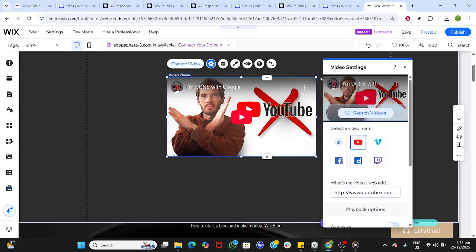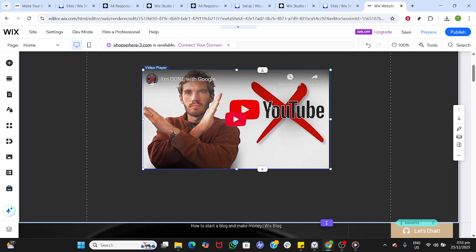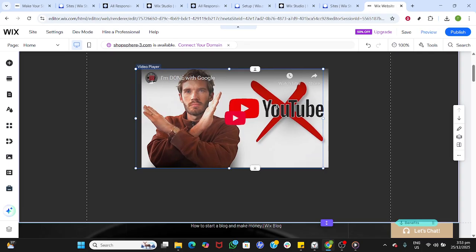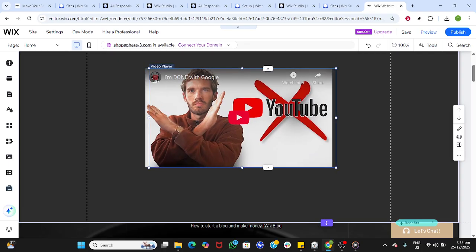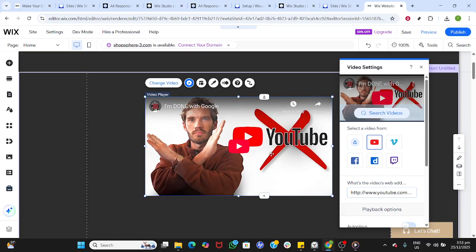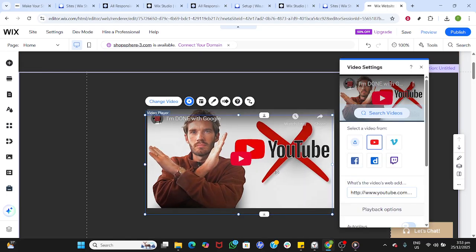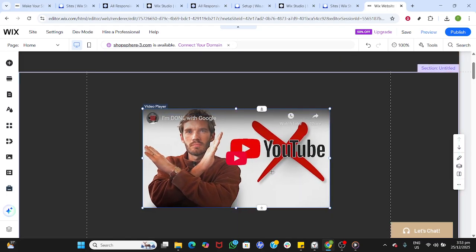With your video selected, click Add. Wix will drop that video into the player on your page. You can now adjust the player's placement and size by dragging it and using the handles on the corners. Keeping a 16:9 shape helps avoid black bars and ensures the video looks great across devices. Try to align the player with nearby elements so your layout stays clean and professional.